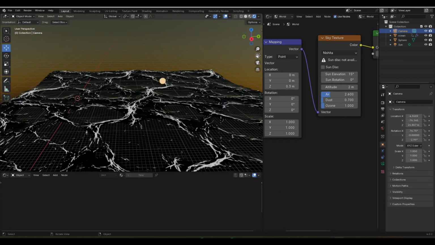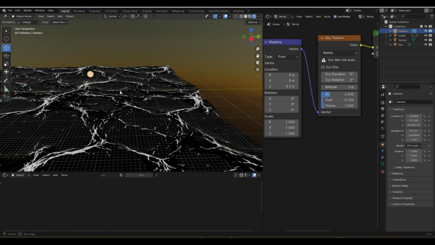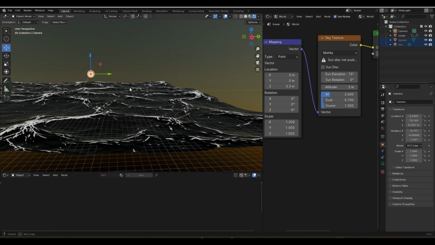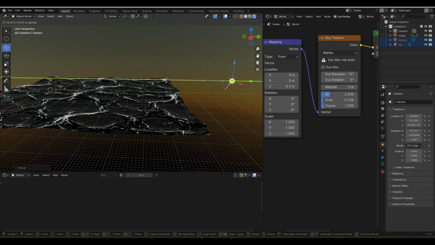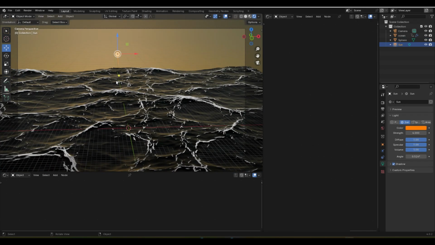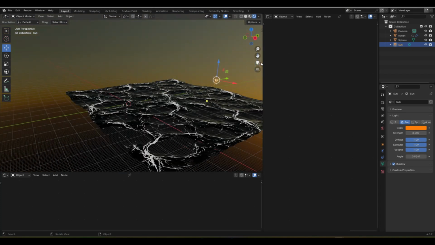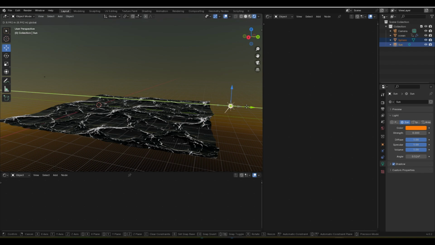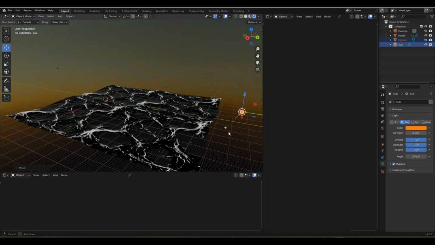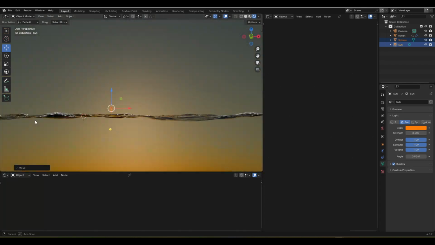So let's move our UV sphere. Let's move our sun. Let's move our sun back. So you can increase the strength of our sun. You can increase yours to 8 or more, depending on how you want it. So we're going to leave this way. We're not going to scale it. We're not going to scale our sun. I think I just want it to be this way.